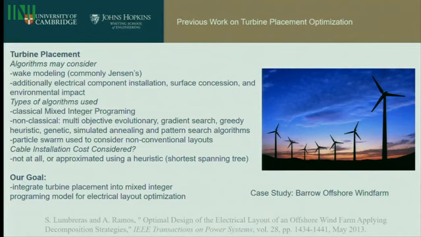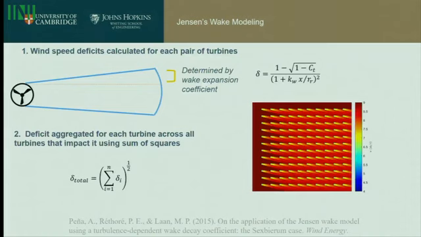But there are all these other factors that are often only considered heuristically. So for instance, the cost of running the cables between the turbines when you're optimizing the wind farm turbine location is only considered, if at all, by using a shortest spanning tree algorithm. And our goal was to actually integrate the optimization of the cable layout into the overall methodology of figuring out how the turbines should be placed. And kind of as a background, we were using the Barrow offshore wind farm as an underlying case study as we were doing this research.